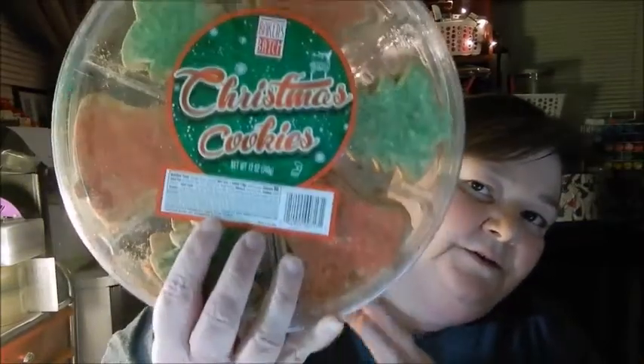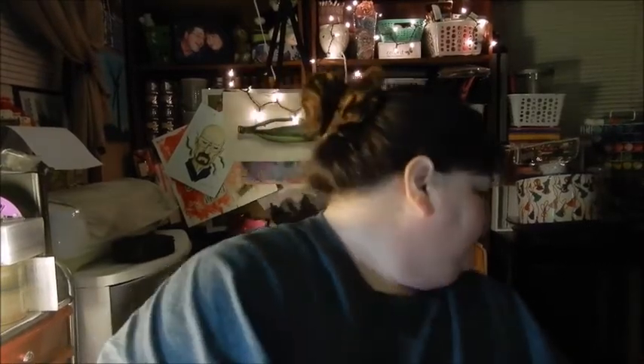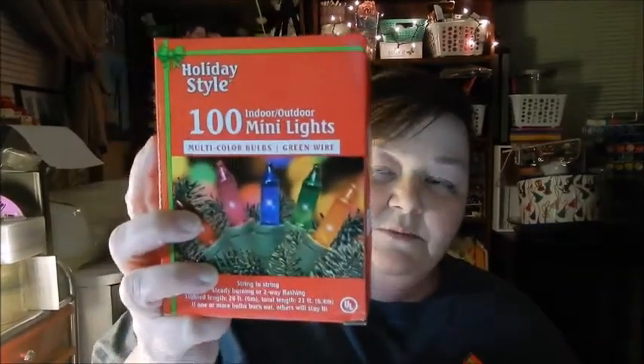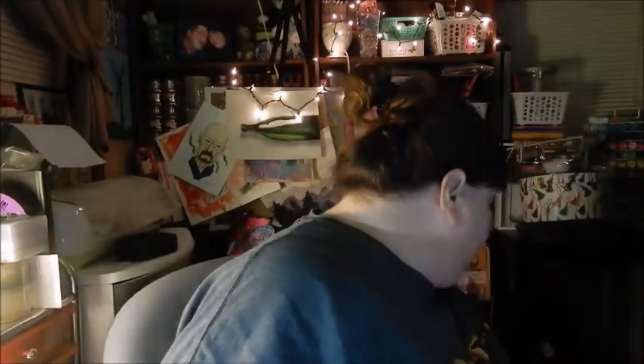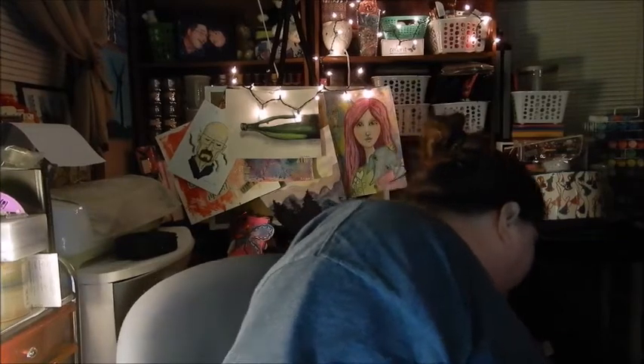That's pretty much all we got at Dollar General. Oh, and we found these Christmas cookies, so we got some of those. And then we also bought a seven-foot Christmas tree today, but I'll go into that in a minute. Here are some a hundred mini lights - we got two boxes, multicolored, and they were $2.50 a box. It's starting to feel like Christmas - I know Thanksgiving's not over yet, but I love Christmas time!